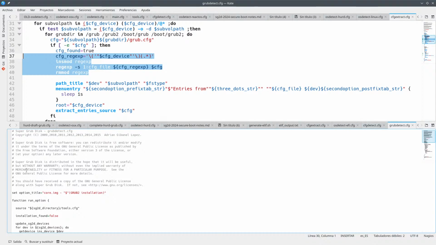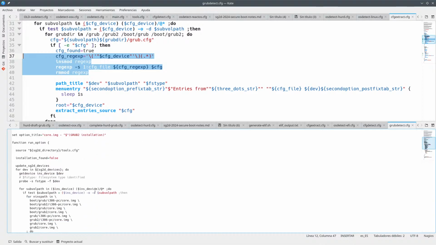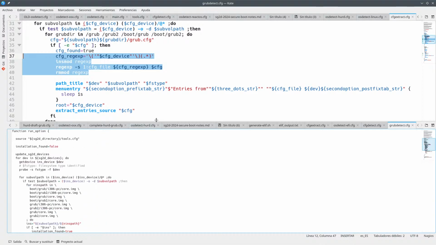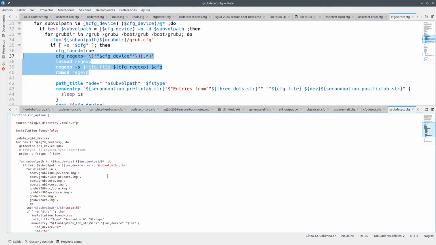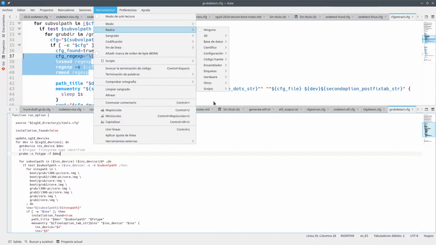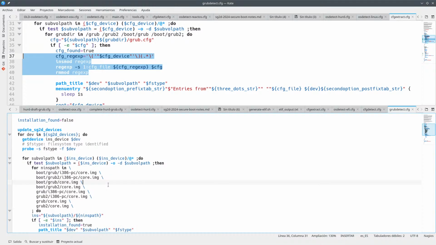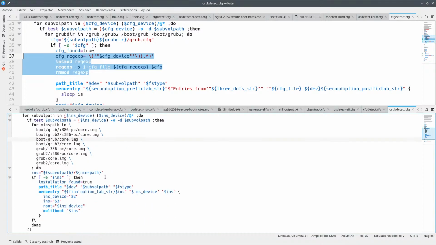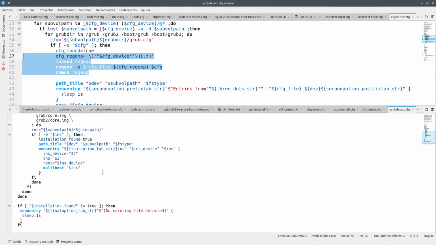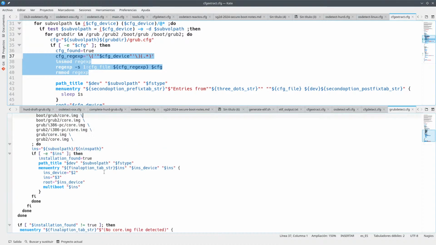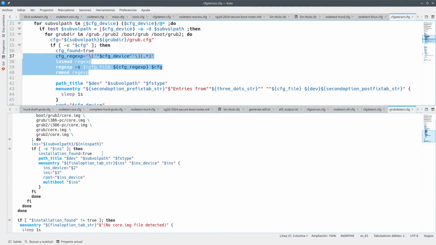You know what I mean? So let's see how we do this. Do we have, is this in bash or not? Let's do it like this. Okay, so installation found. So yeah, there's nothing else. So cfg found equals true.